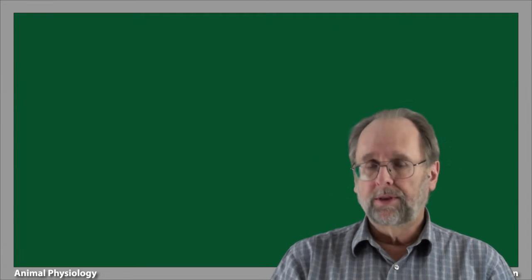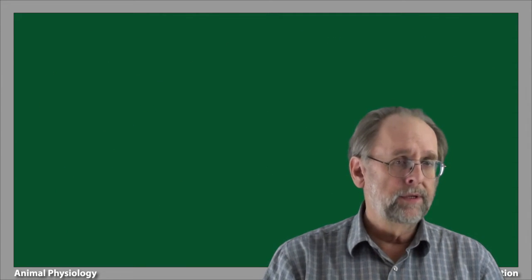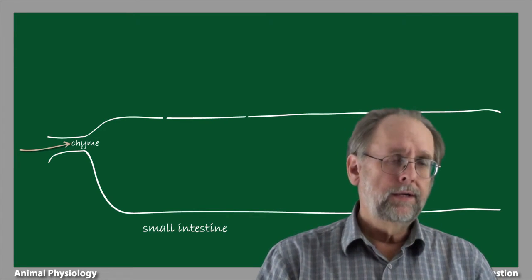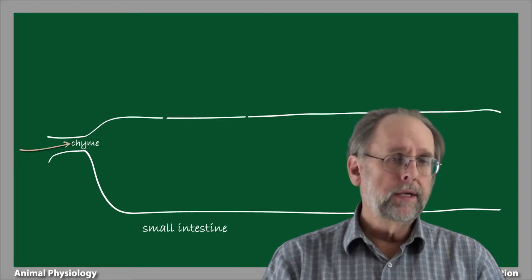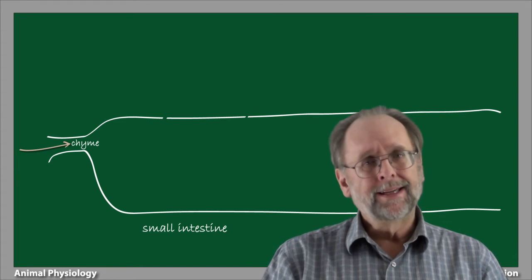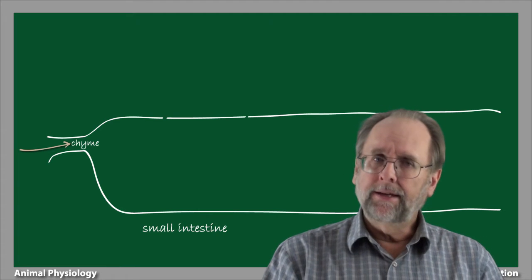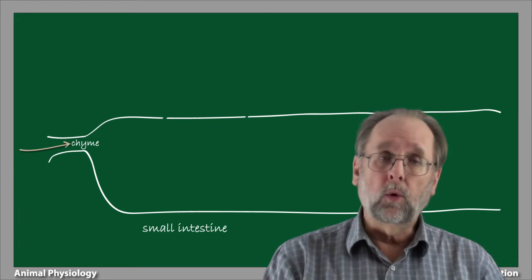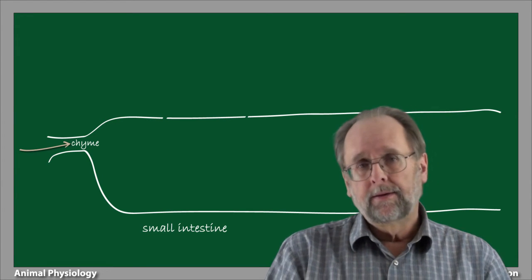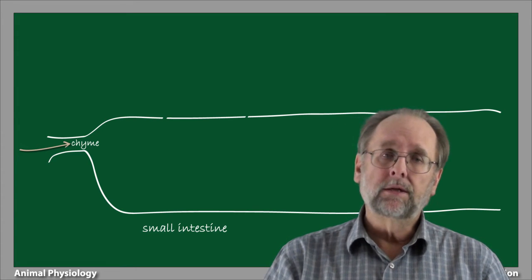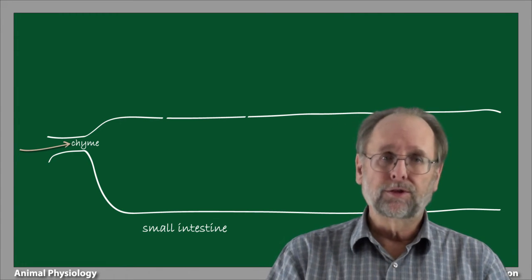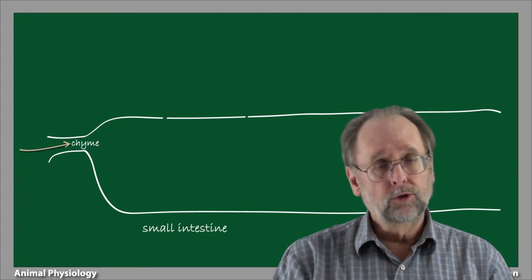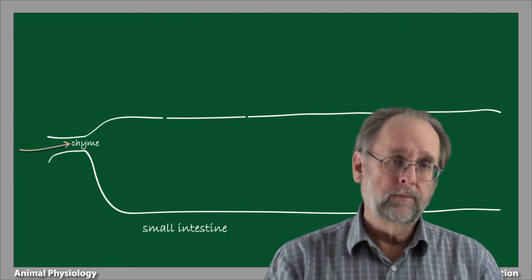Once the stomach is done with the chyme, it flows into the next segment of the digestive tract, the small intestine. There's quite a lot that goes on here as well, and we'll take it piece by piece. The big problem is that the chyme is very acidic, and it's filled with digestive enzymes that can eat everything up, including potentially the wall of the small intestine. The major thing that goes on in the small intestine is to change that acidic, corrosive slurry into something that not only completes digestion in the chyme, but readies the nutrients for absorption into the body.